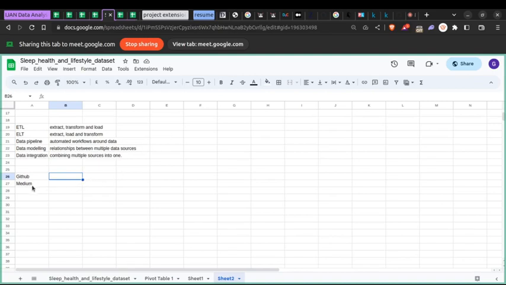Then Medium is a writing platform where people write technical write-ups about something, or sometimes a tutorial, but it's more technical, relating to programmers. It depends. It can be related to anything.